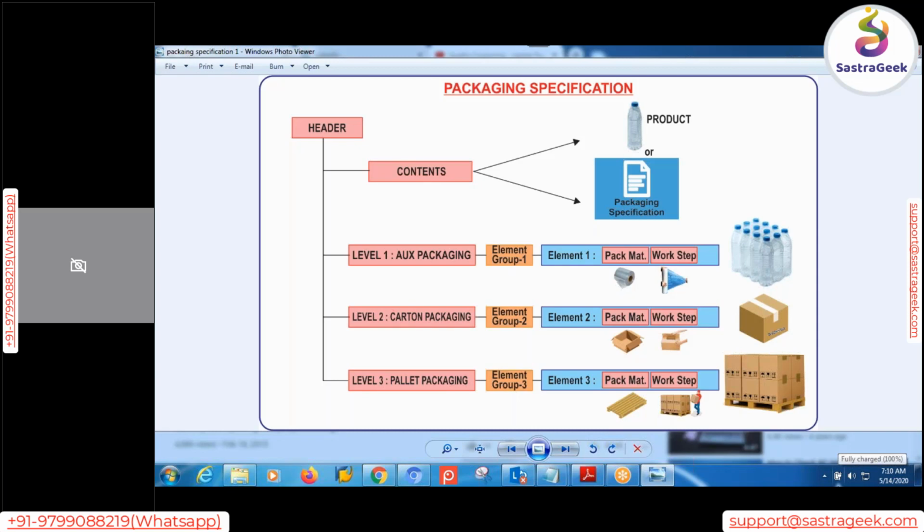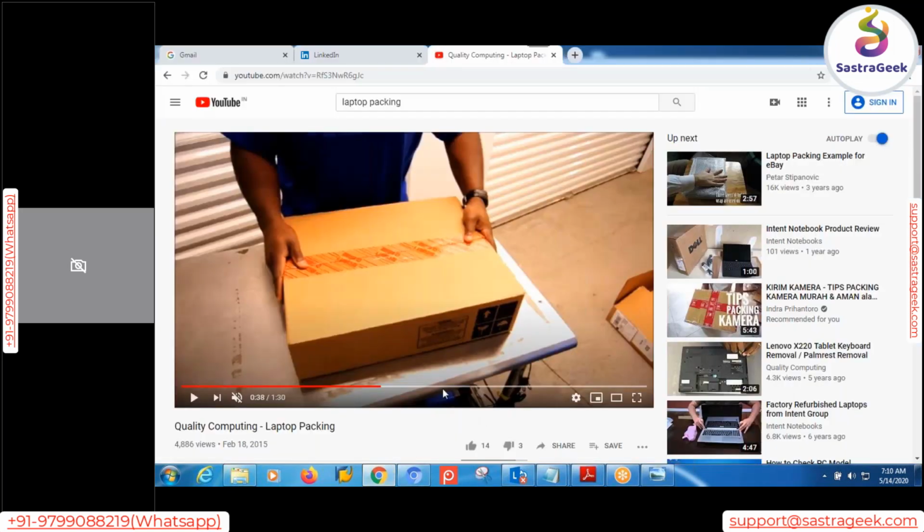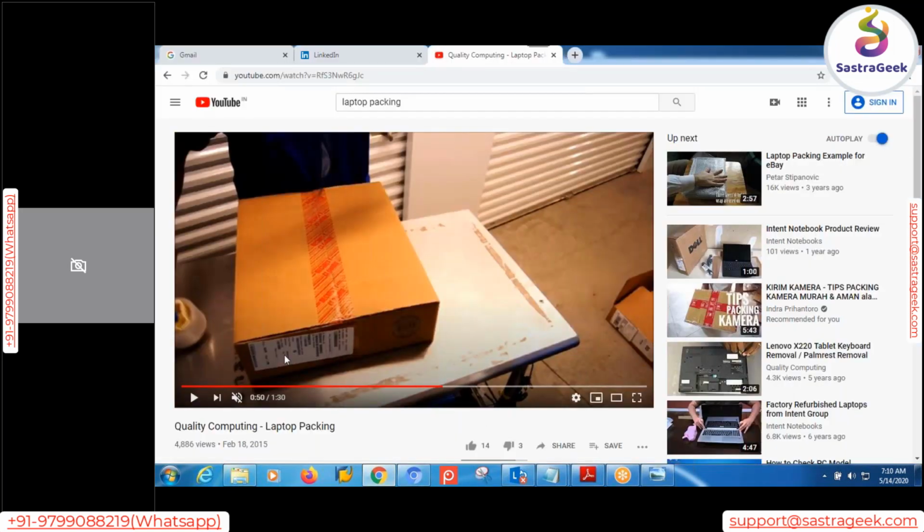Or else, lastly, the cotton box. The cotton box is the main packaging material. At that level, he is going to generate the handling unit. If we see here again, the handling unit. See here, some label handling unit is there at the last level. Okay, if we come to level 1, he used 1 or 2 packaging materials.